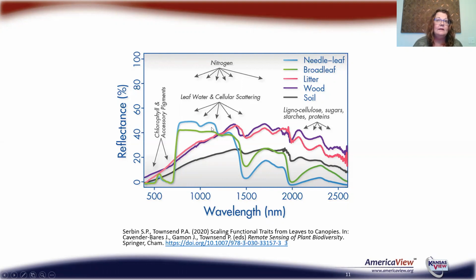Even though there are some similarities between the needleleaf and broadleaf tree canopies, there are still some distinctions. These distinctions are how energy is being absorbed, these small dips, or how it's being reflected across the spectrum, and this can also answer questions. Different portions can indicate different information about the land surface. For vegetation, the visible portion, in this area over here, tells you about chlorophyll and pigments, whereas the near infrared portion tells you more about nitrogen, leaf and water cellular scattering, and water content. The shortwave infrared tells you more about lignin content, cellulose, sugars, structures or starches, and proteins. So each portion of the spectrum gives you unique information about the imaged surfaces on the landscape.